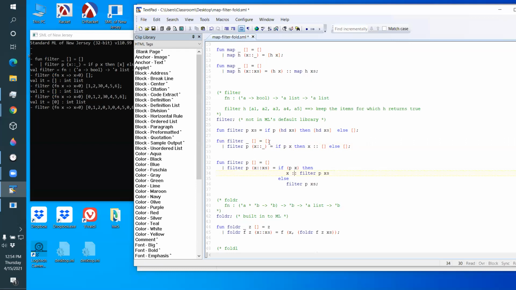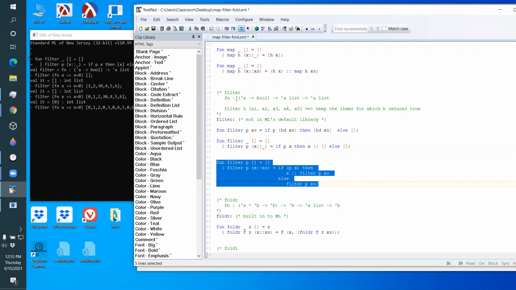So you take this super simple version, and all you really do to make it the true version is say, don't just give me back X in front of the empty list or the empty list, put X in front of the filtered rest of the list, or give me back the filtered rest of the list. Okay, so the type kind of guides you to the right answer, from really trivial version to slightly better version to, well, it's not a big jump now to go from the slightly better version to the correct version.